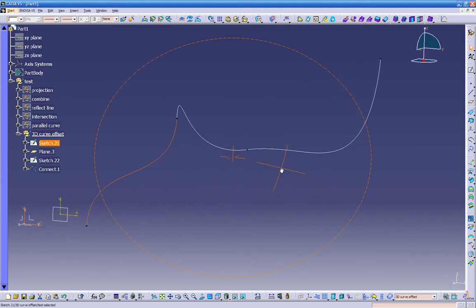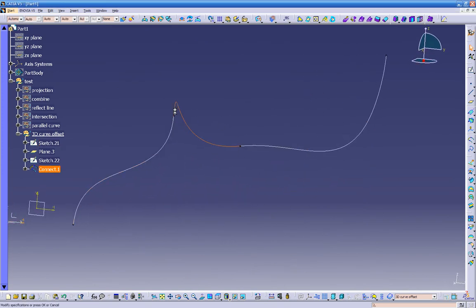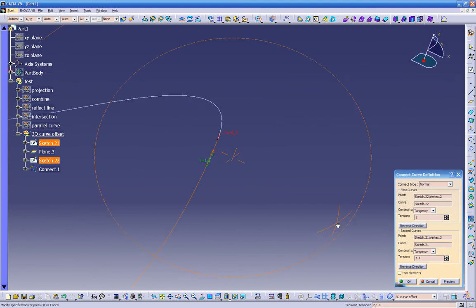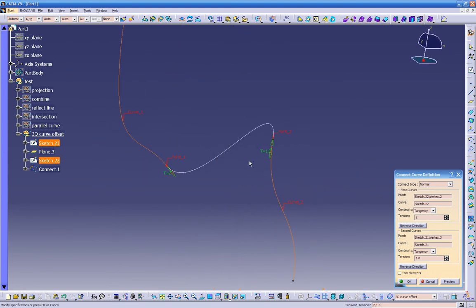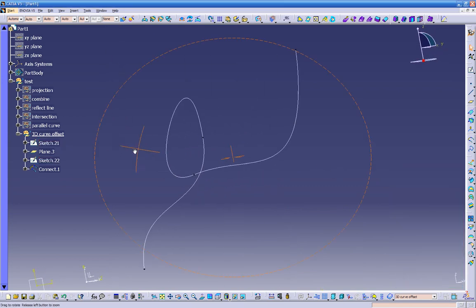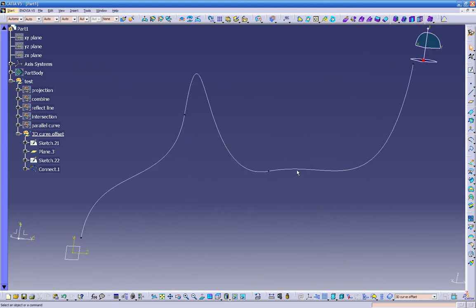So you've got the tension over there. If we double click on it, we can change the tension. Same thing over here.